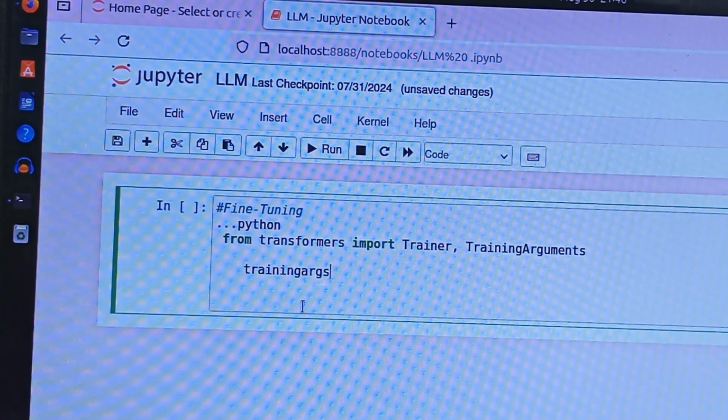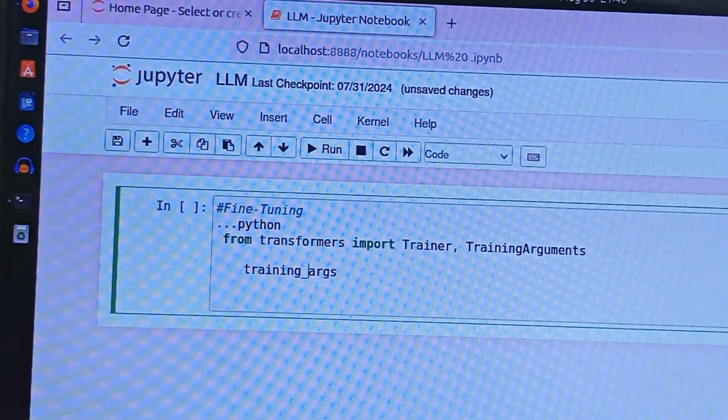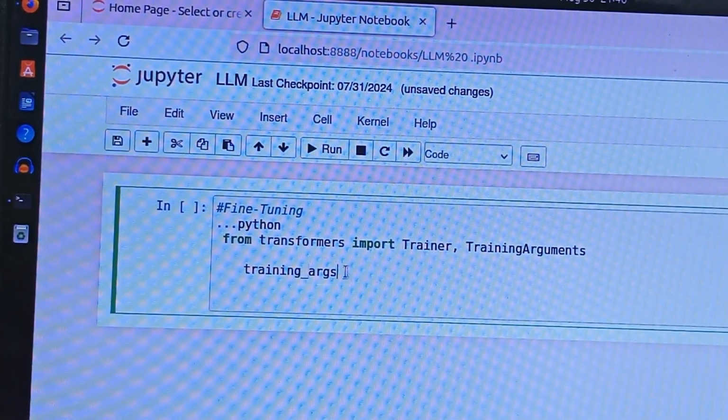Okay, I have to put underscore here. Yeah, so this is training arguments.